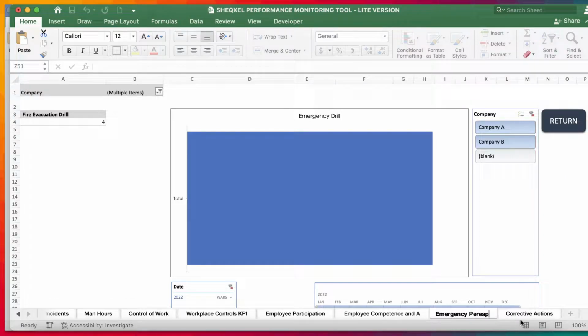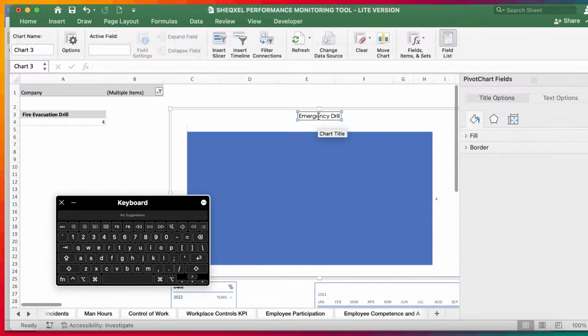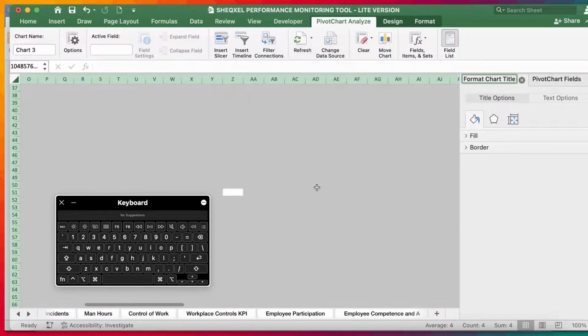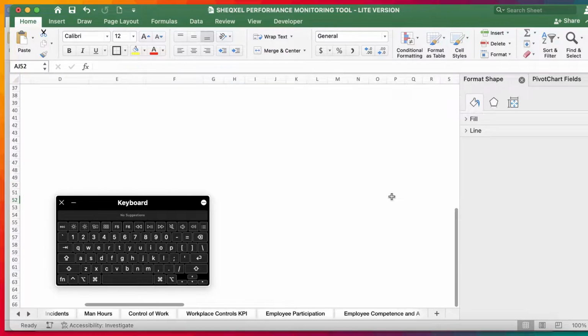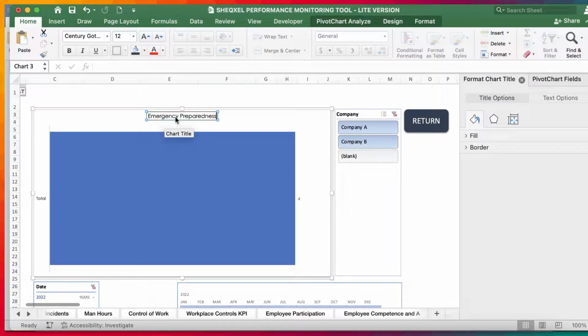Then we move on to the next, which is emergency preparedness. All right, emergency preparedness. And there are actually a set of KPIs for that. So we go grab the, oops. Okay, what happened? Okay, so I wanted to change the chart title, all right?